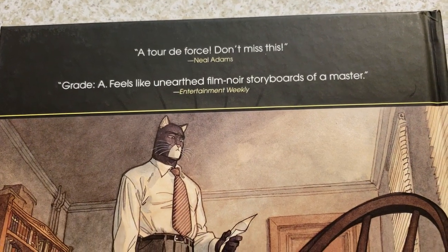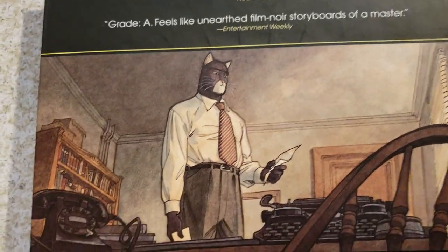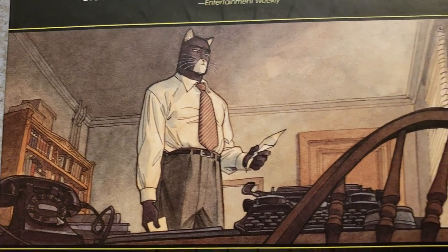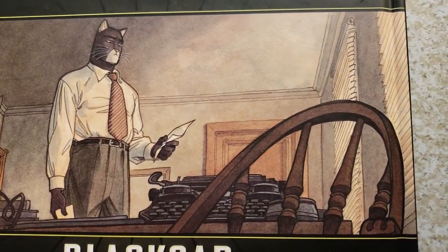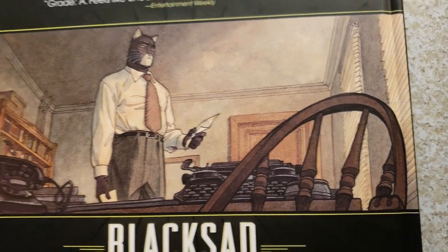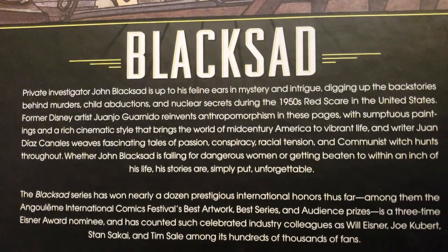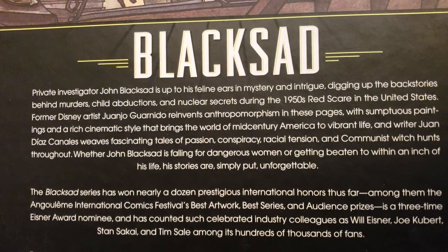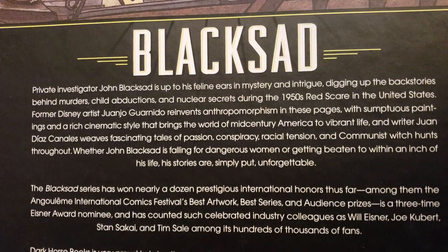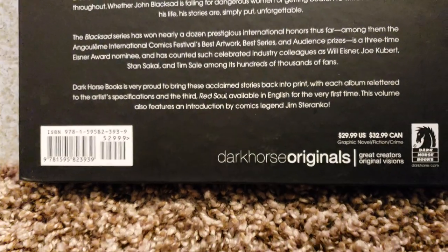So Neil Adams responded in Entertainment Weekly. But here's some of the artwork for the back cover. You can see the colors and the physical drawing and the backgrounds and everything in it is very nice. The guy is really awesome how he draws. Well, you can pause that there and read that. Okay, I'm going to move it now.